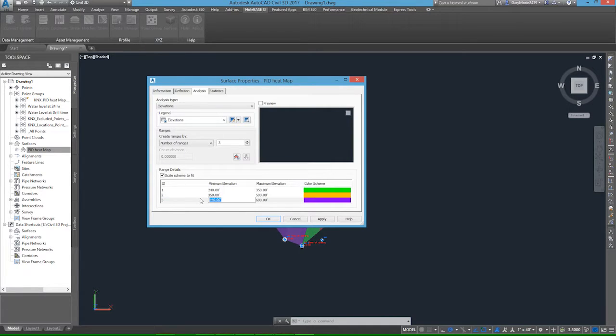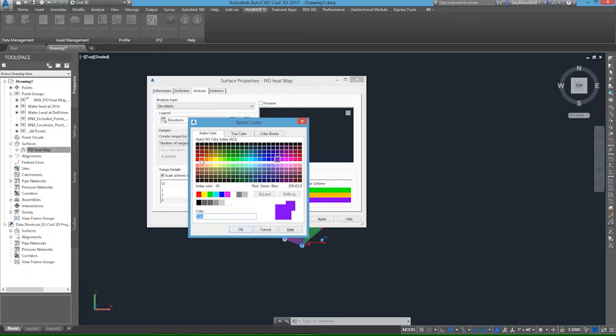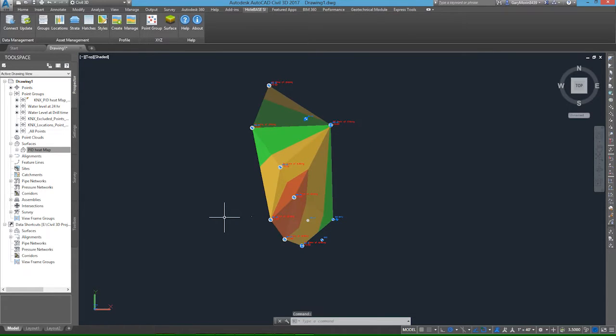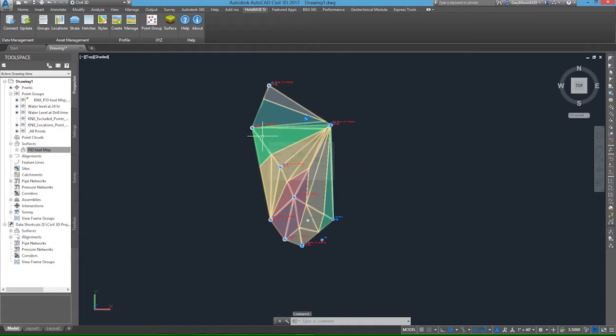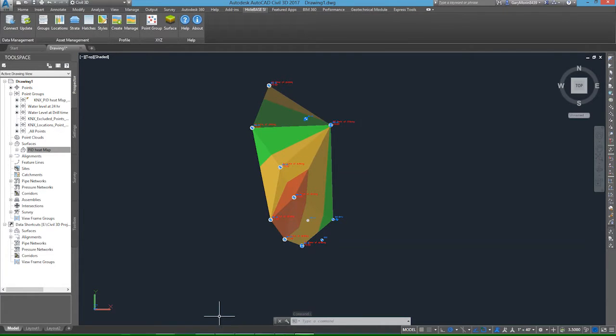I'm not a geoenvironmental engineer, I hasten to add, so please ignore the values I'm putting in here. That's not 550, that should be at 500. It's more to show you the concepts of what we're doing here. Let's make that red. There we go. Hit apply to that. So now we've got a heat map being generated with the data from HoleBASE. If the data from HoleBASE updates, we can then use update here to see that data.